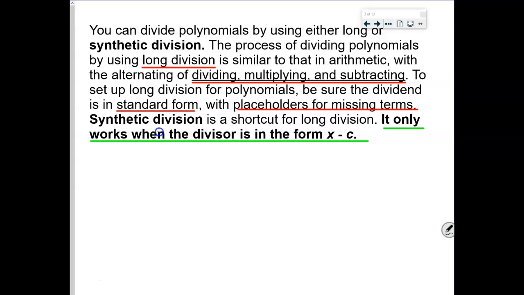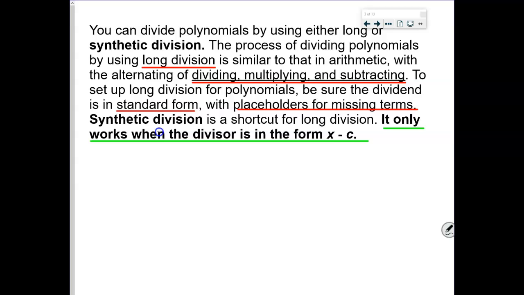So, long division, the reason no one likes long division is because on a polynomial level, it requires you to divide and subtract. And someone in the history of math was like, you know what? Division and multiplication are actually the same thing, inverse operations to each other. And addition and subtraction are the same thing. So some bright person was like, why can't I just change the process so I multiply instead of divide, and I add instead of subtract. And then everyone was like, yeah, that's better, because we'd much rather multiply and add. So that's the creation of synthetic division, and turns out synthetic division is actually quite cool.